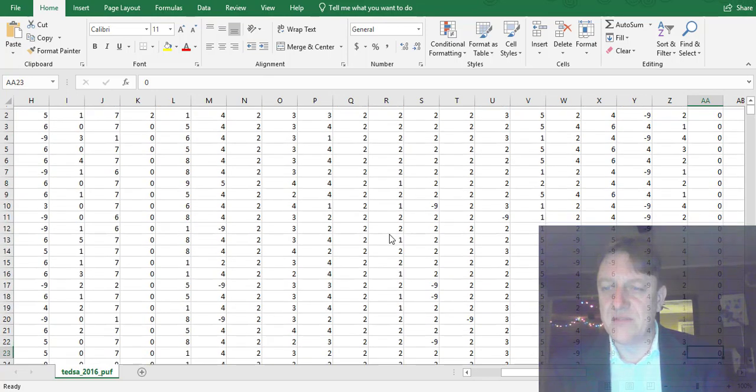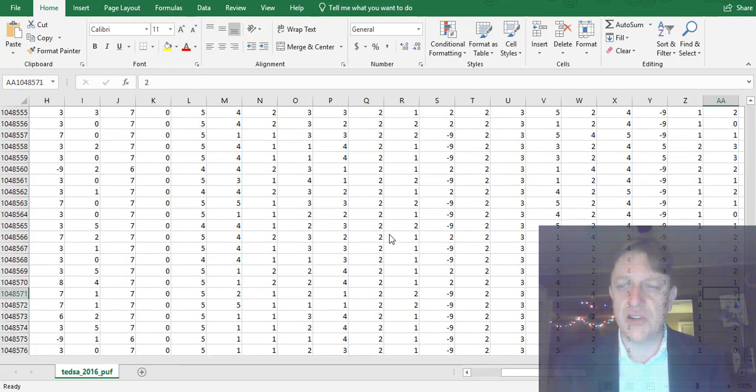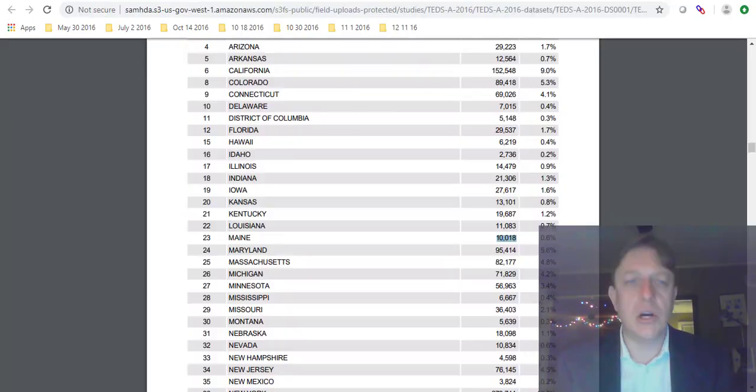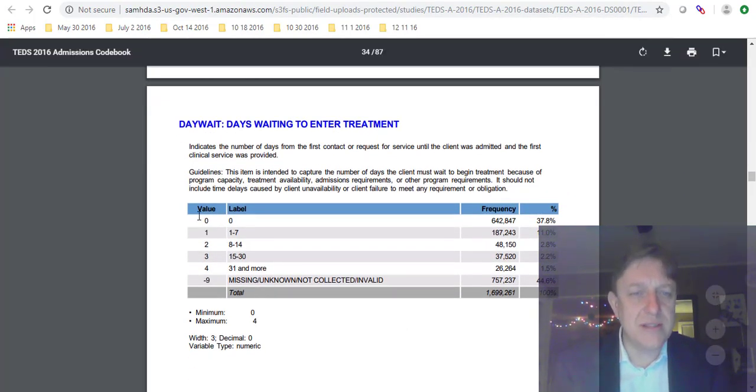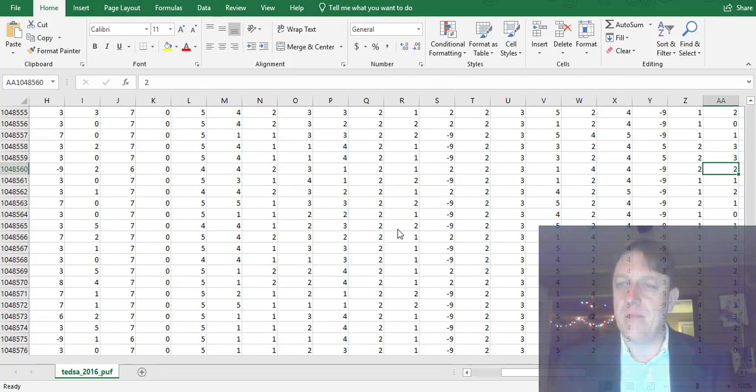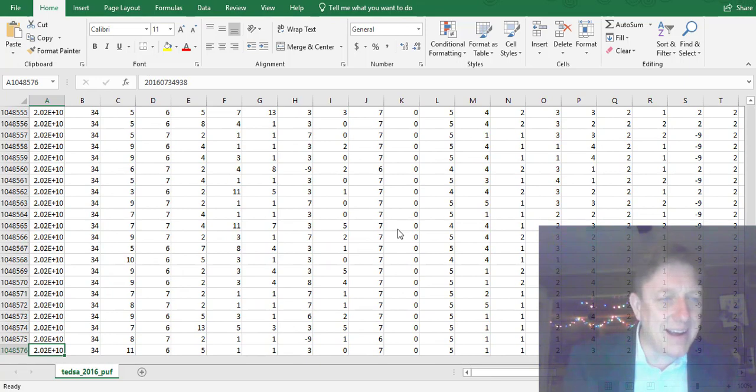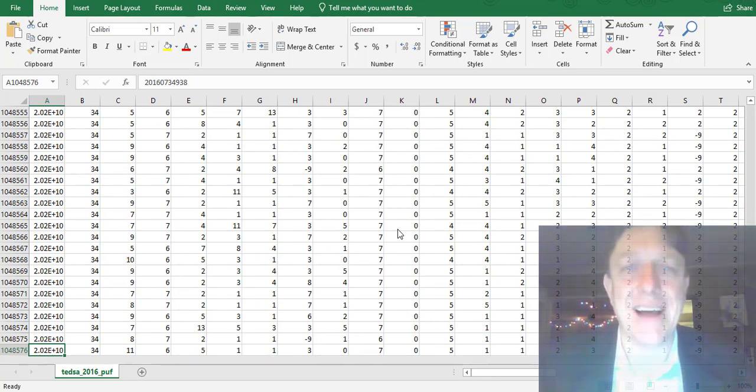So there's a bunch with day weights of 0. Here's some day weights of 2, 3, 1, and it's not the number of days, remember. 2, 3, 1, and 0 indicate the code that's in the code book. Let's go back to day weight. Those codes that go up to 4 indicate the number of days that the person had to wait. Sometimes at code 4, it's 31 or more. So yeah, neat. Oh, and how many cases are there? Yeah, over 1 million. That's a lot.